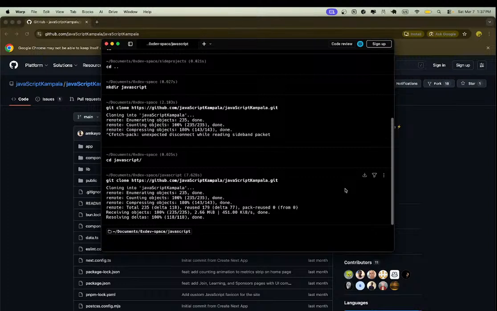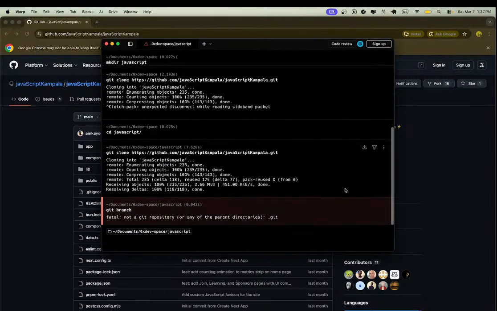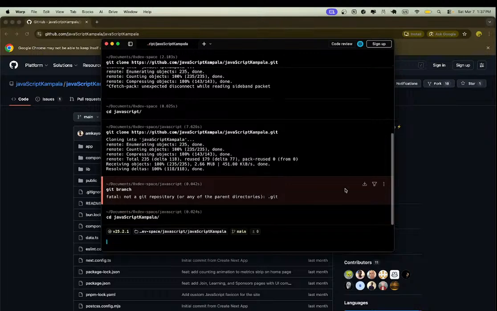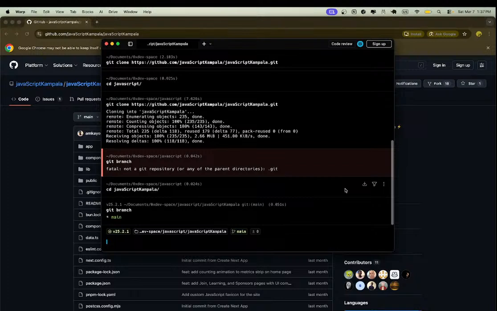All right. So we need to check which branch we are on. We have to go into the computer. We are on main, so we're just going to git branch out.